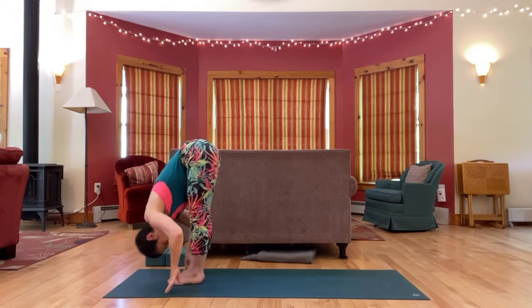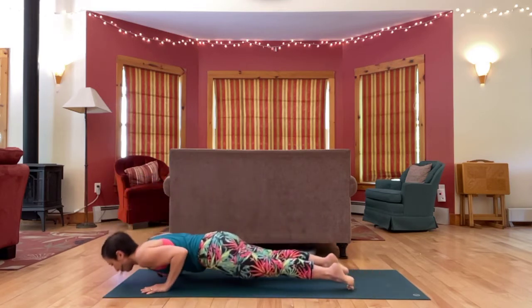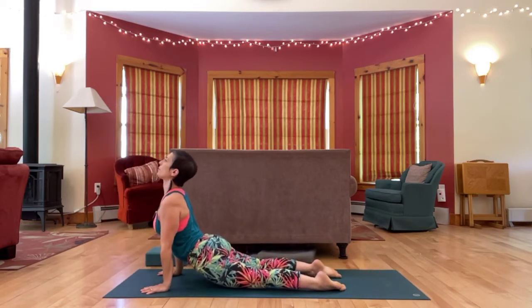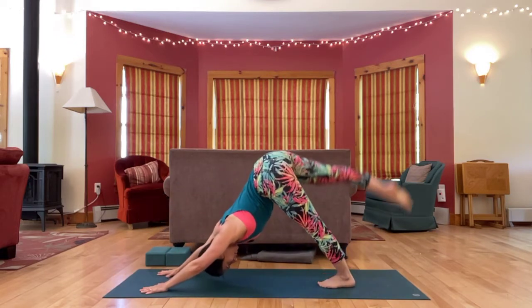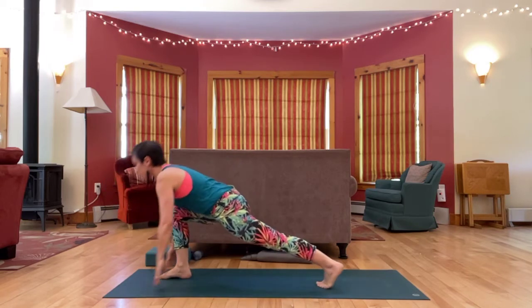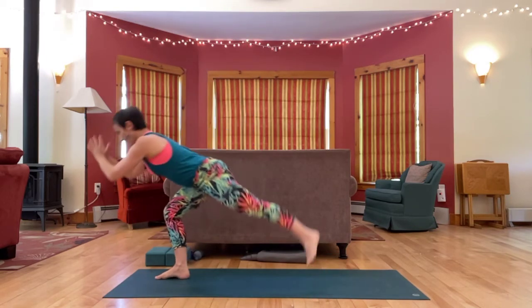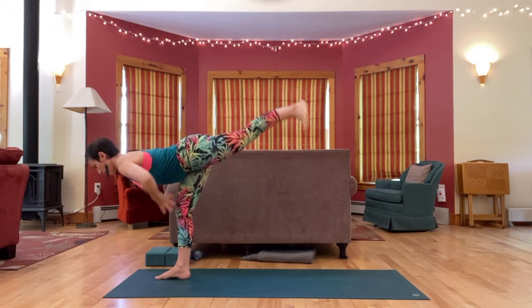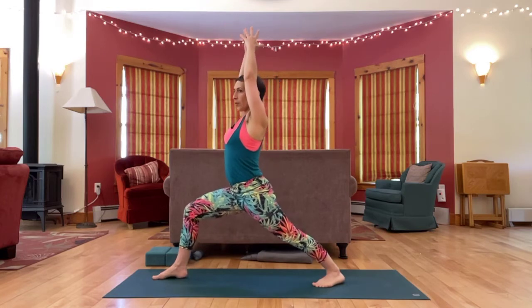Inhale, lengthen. Step or hop back, lower down. Up dog or cobra. And back to down dog. Right leg sweeps up. Step forward, high lunge. Arms up. Warrior three, one breath. Step back, warrior one. From here, let's take eagle arms, right elbow on top of left.